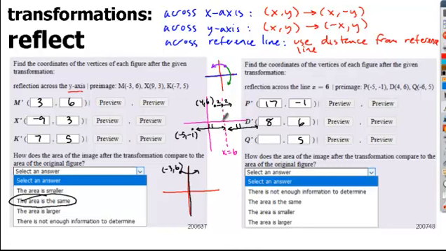And my final one, -6, 5. So when I look here, what's the total distance? So here's 6 units to here plus another 6 units to here, 12. So when I reflect that, it's another 12 units away from 6, which gives me 6 plus 12, or 18. Okay, there's my solution. The area, again, because this is an isometric transformation, is not going to change any between the reflection and the original. And so that would be my solution.